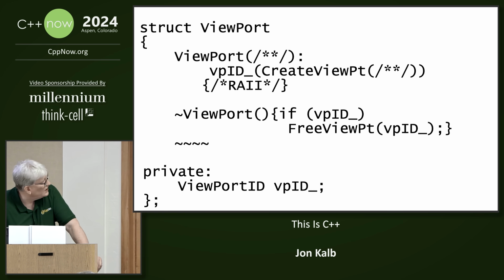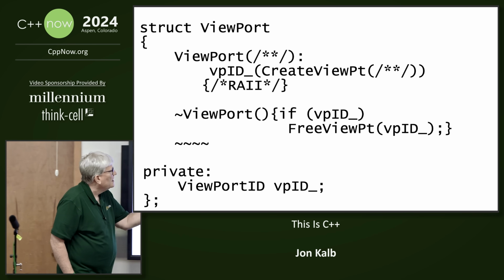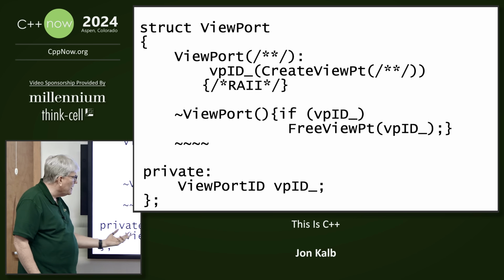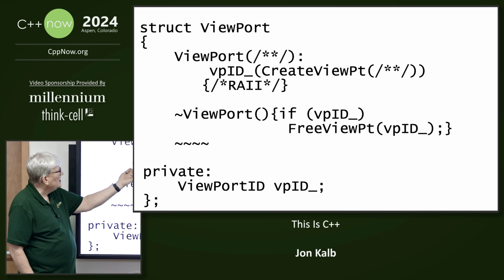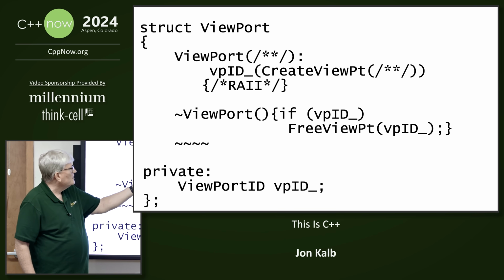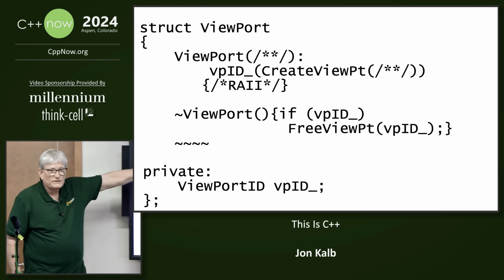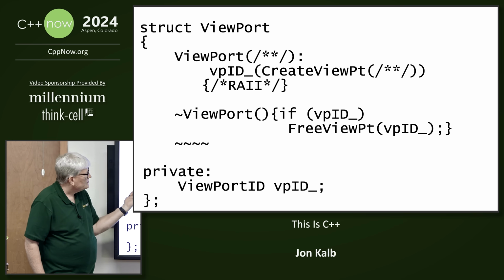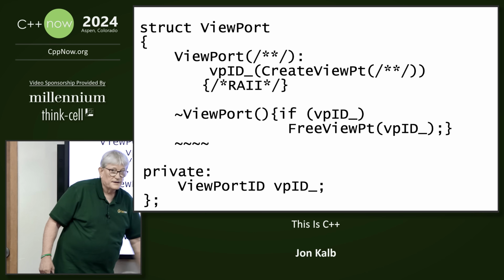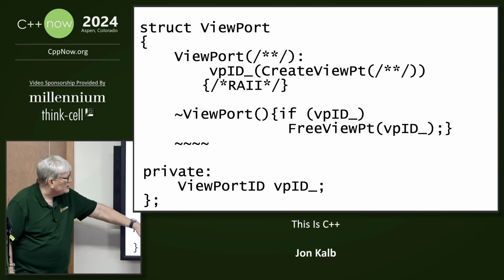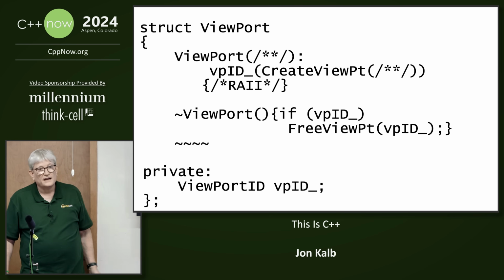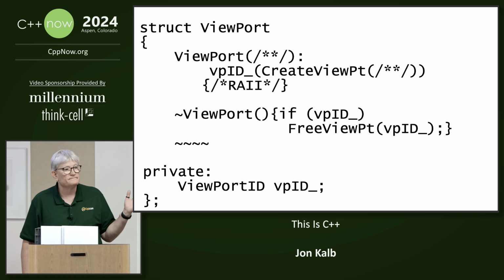So what we want to do is have a type that has a viewport ID as its member, and we will initialize that with a call to create viewport. If that fails, returns nil, whatever, we're going to do some RAII, throw an exception. Does everybody follow what's going on there? Some hand waving there. All right, and then on destruction, we're going to see if it's not in a moved-from state, then we're going to free it. Okay? And then we're going to have a whole bunch of getters and setters that are going to pass in our viewport ID to do gets and sets on it. Does everybody see what we're doing there? Okay.